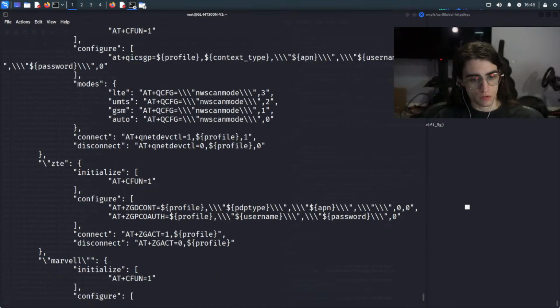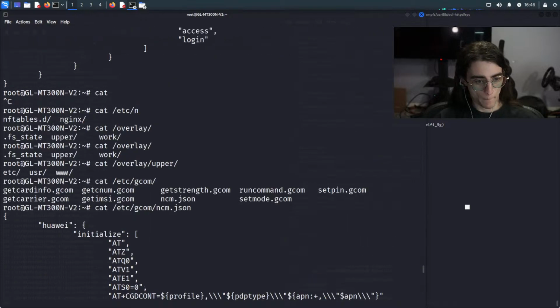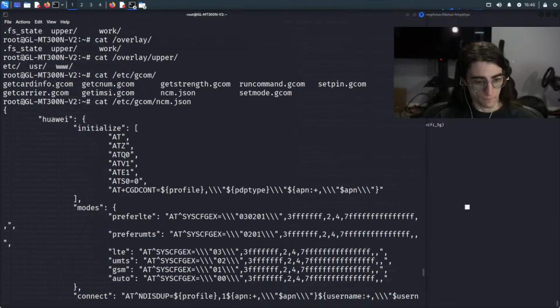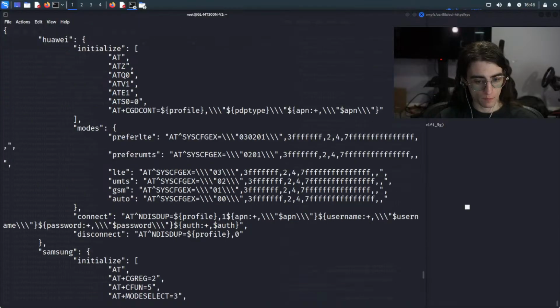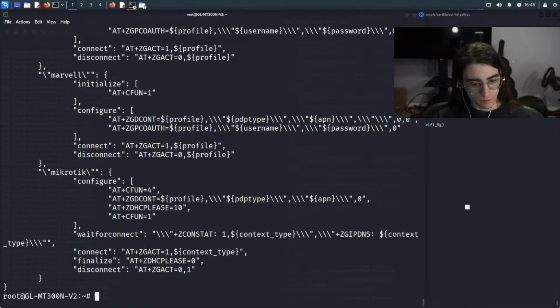This is modem stuff? Still looks like a bunch of modem stuff. Huawei. Yeah, huh. Okay.